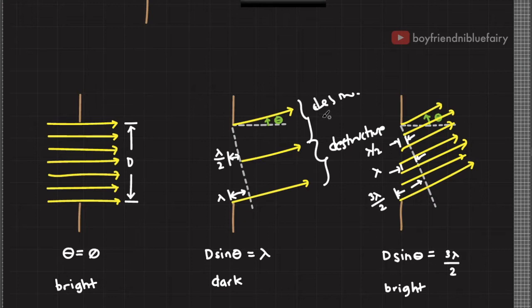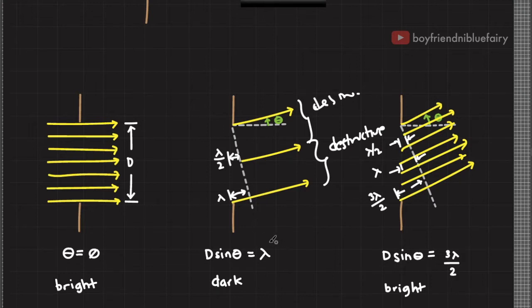So this time, what if we change the angle in such a way that this last ray here has a path difference of 3 lambda over 2 with respect to ray 1. And by symmetry, some of the rays have a path difference of lambda and some of the rays have a path difference of lambda over 2. Now, if you do some visual inspection of this, there are more pairs of light rays that will result in constructive interference than destructive interference. Hence, this will result in a bright region in the diffraction pattern.